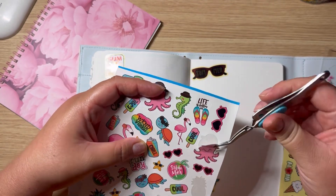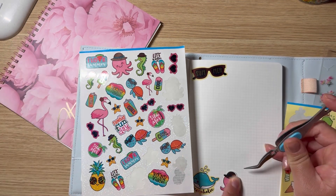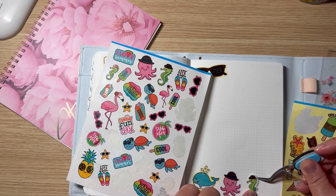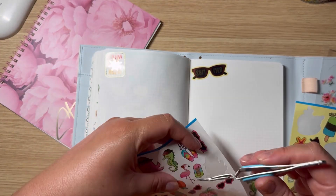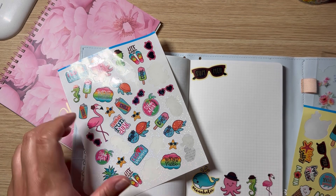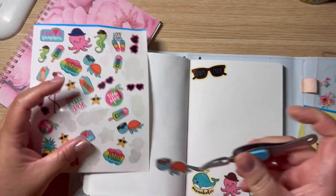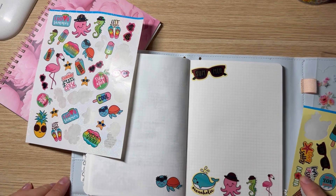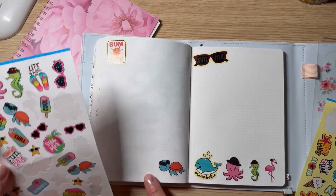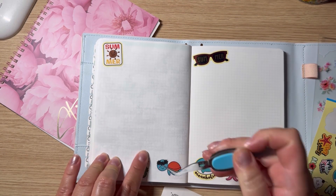Look at this — isn't this cute? I ripped it. There's this one — let me put this one here. Then I can do the little seahorse, so cute, and then the flamingo over here. Oh, that looks cute — how cute is this little turtle! Usually when I do this, I like to decorate the borders because that inspires me to be more creative and write a little bit more.